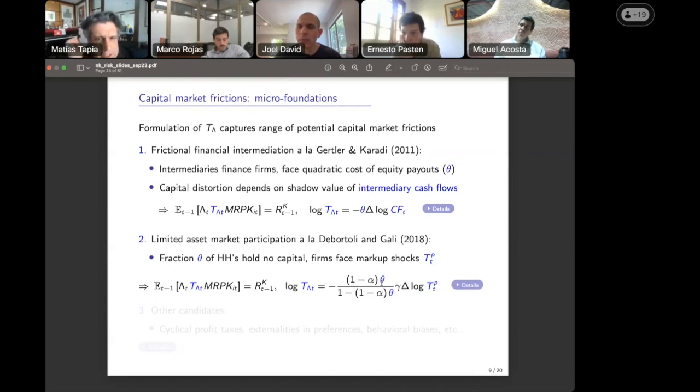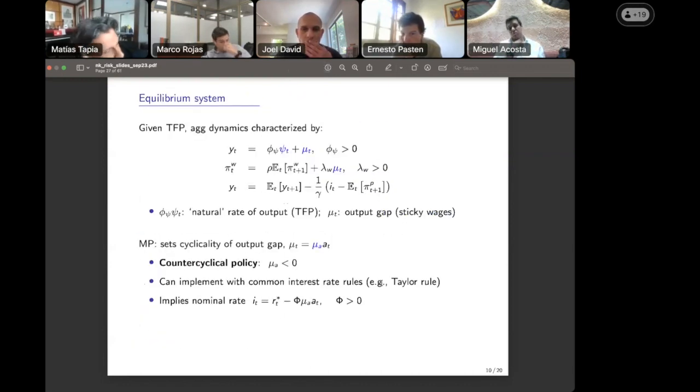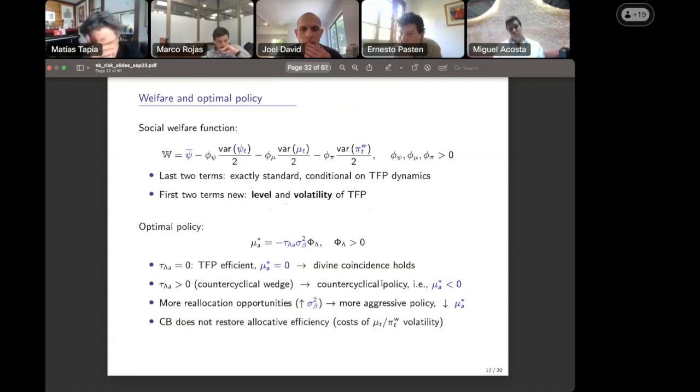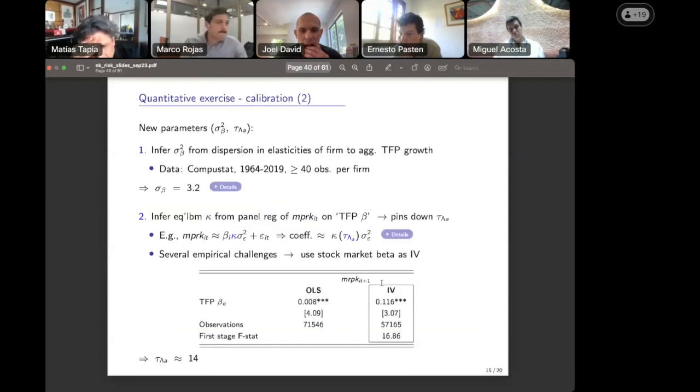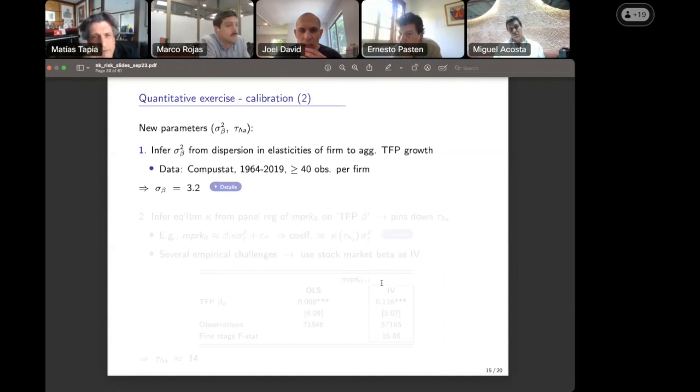I also have a question, following up on what you just said. So the level of misallocation here is constant over time, or is it varying over time? In expectation, the level of dispersion in expected marginal products is constant. But if I go to data and back out dispersion in marginal products of capital, that will also depend on the realization of shocks. Does that make sense? So there's a difference between ex ante expected dispersion, or dispersion in expected stuff, and realized stuff. Because of course shocks are realized.